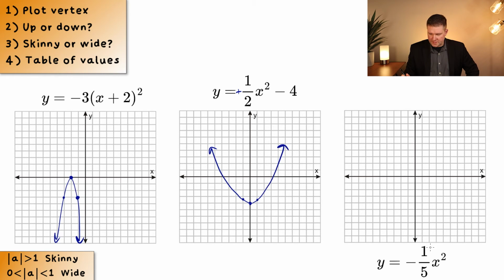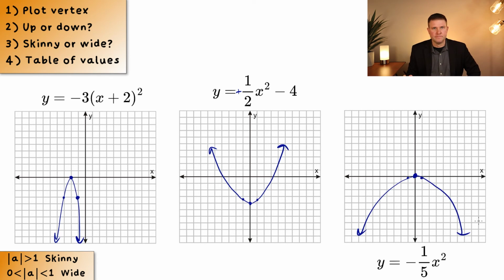Now, over in the third example, we don't have an h or a k value present, which means it's centered at the origin. So it didn't shift left or right or up or down, so just right at 0, 0. And then upside down because of that negative, and also wider than usual because of the fraction. So down a fifth, so very wide. And then over to the left and right 1. So something like this is basically what it looks like.